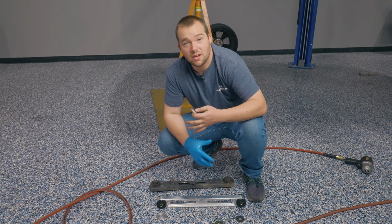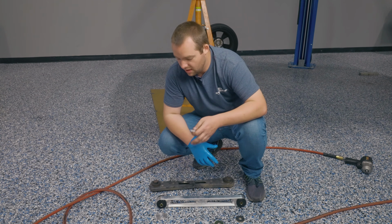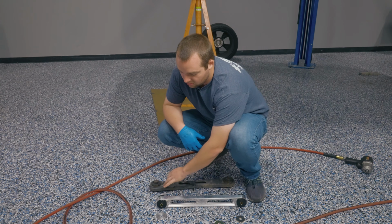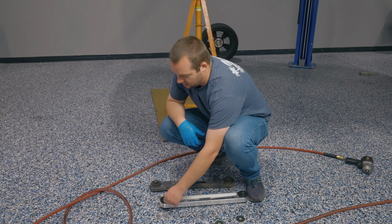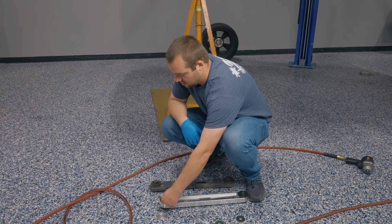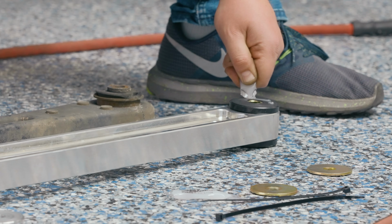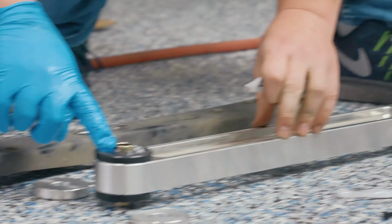At this point, you want to go ahead and grab your Steeda billet lower control arm. Got to grease all the bushings before they go in. There's a series of washers. Don't let that intimidate you. We'll walk it through and show you how to install it in the car. Take the washers off, snip the zip tie, and you want to go ahead and get a good amount of grease on all of these bushings. If you don't grease these bushings up, it's possible that they could squeak when you're driving, and that is quite annoying.